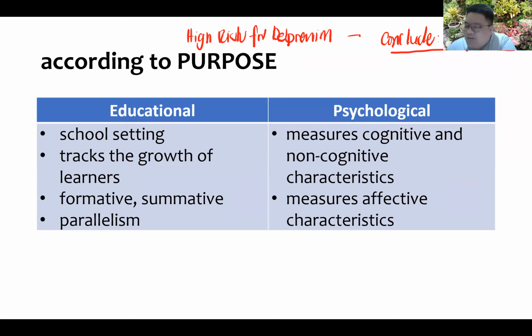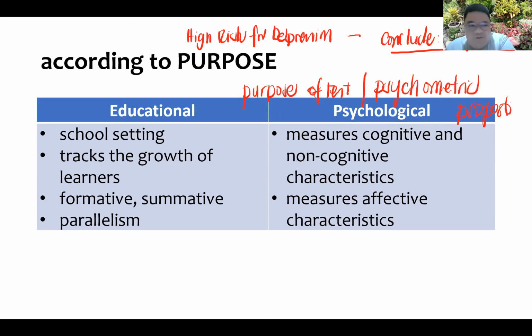We need to understand the purpose of the test. And oftentimes in technical terms, we say we need to know the psychometric properties of the test. Okay? Somebody here mentioned, sir, pinapatawag pa sila para i-ask if the results are consistent. So you're gaining that from experience. So class, pag titingnan natin, the answer to my question, dear fellow educators, is that it's a no.